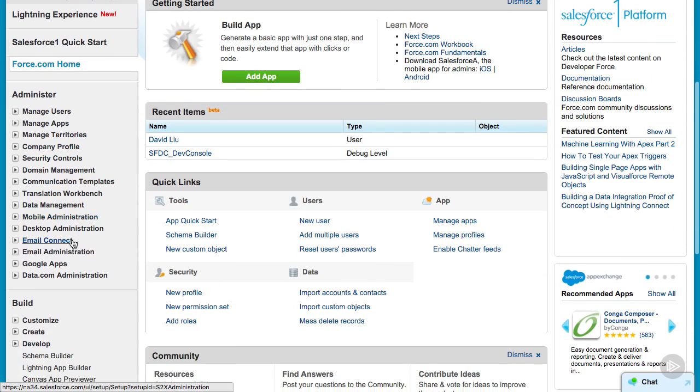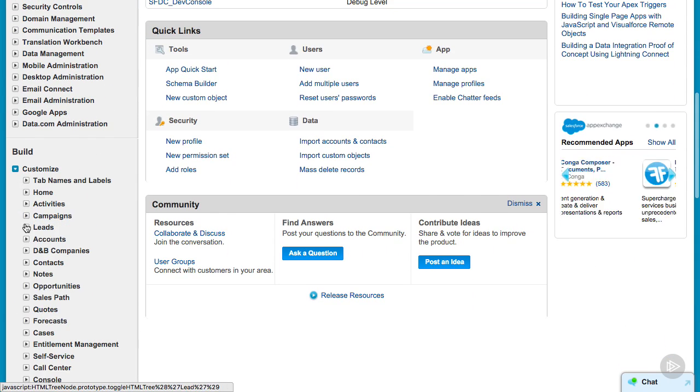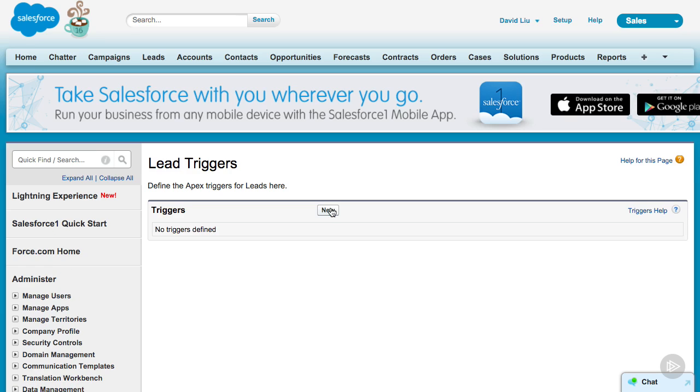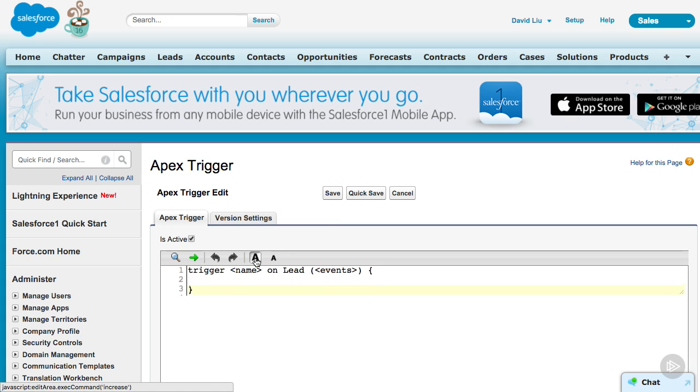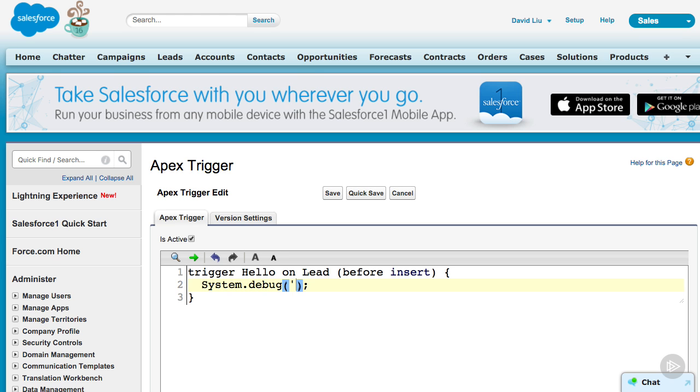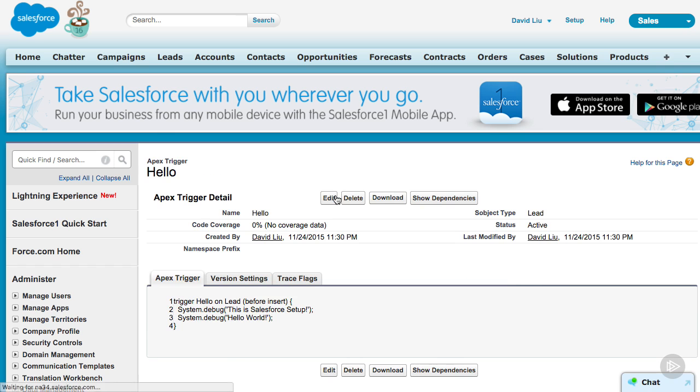This is your basic, no-frills coding editor that has only the most basic of functionality. It's simple and very straightforward to use, but doesn't have some of the nicer features such as syntax highlighting, which basically color codes your text to make your code easier to read. Great for getting started on some simple triggers or making quick edits to larger triggers, but not the place you want to be if you're coding a big app.